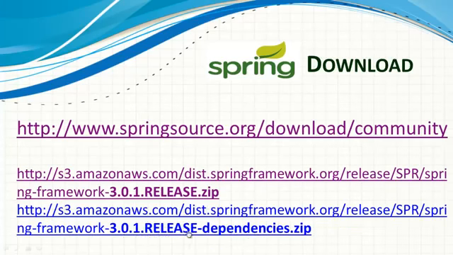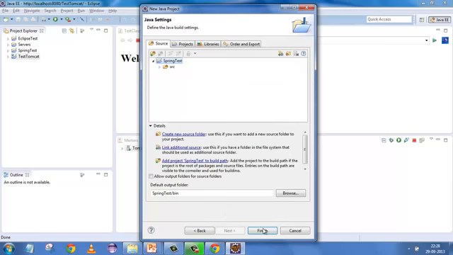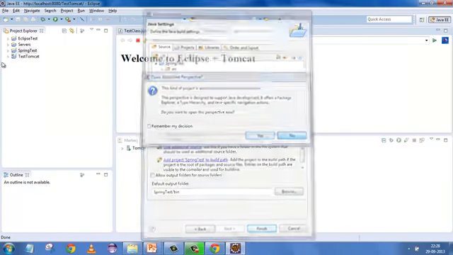For now, don't worry about the details, what the different jars are and what they do. And within dependency there are a lot of other things as well. I need to demonstrate a basic sample, an example of Spring. Spring can be web-based and can be standalone as well. So I'll just show you the standalone application, Spring test, and I'll do next, and I'll do a finish. So it's a basic Java application.